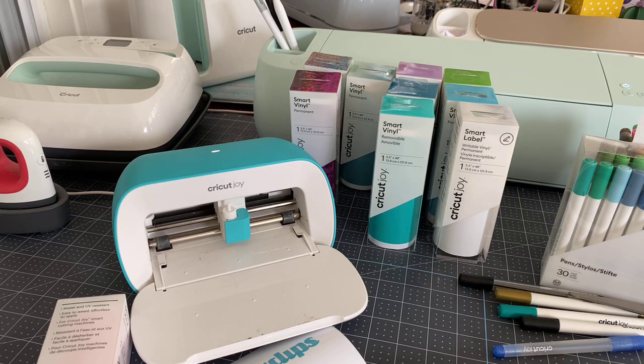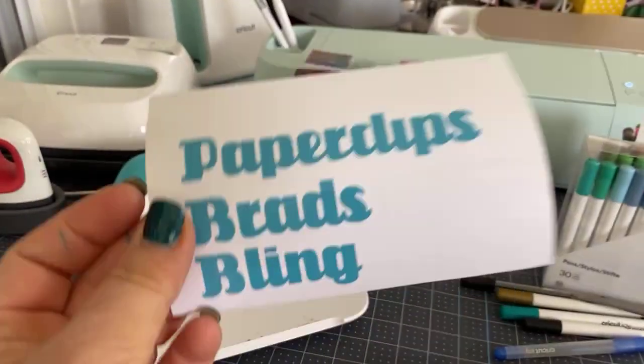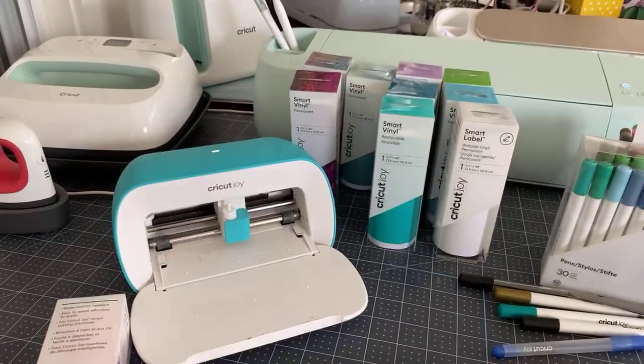It's Tuesday, Cricut Chat, and we are doing some organization in my house this week, and I figured I'd bring it into the chat. So today we're going to be working with the Cricut Joy app, and we are going to be making some labels, different kinds of labels, not just this kind, but this is the only one that I did yesterday because I was using the Joy app. It's so easy.